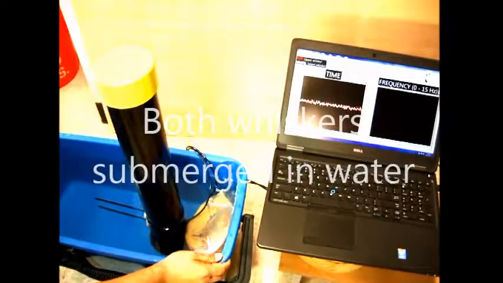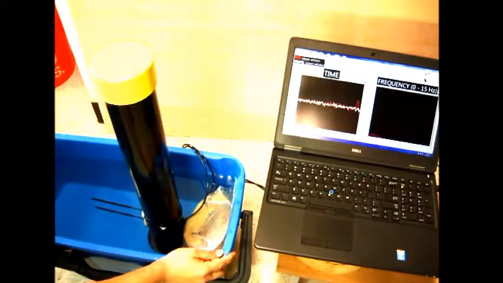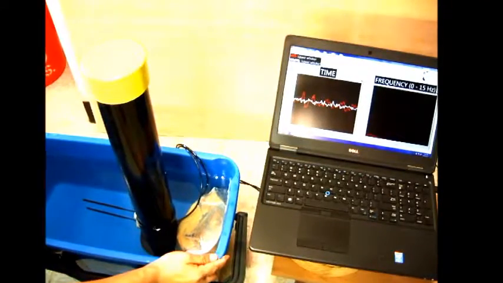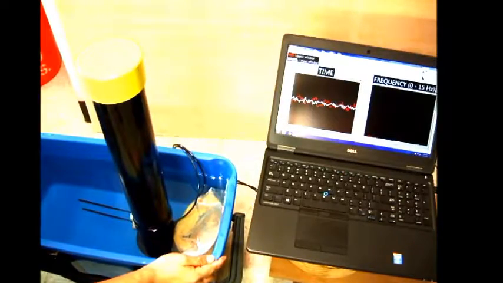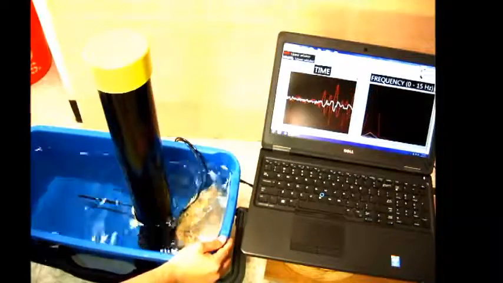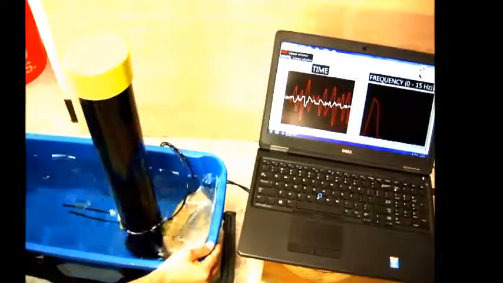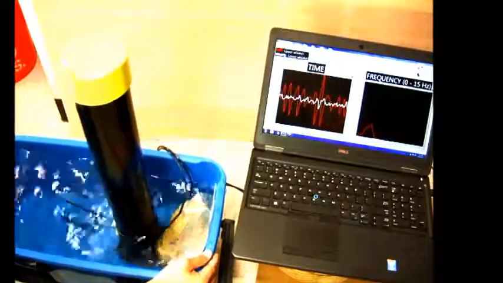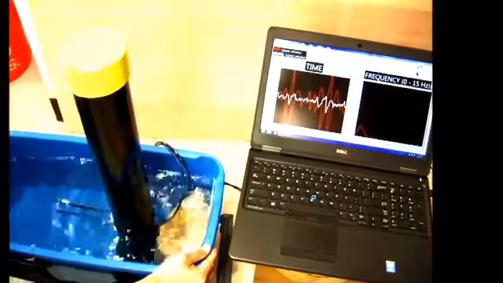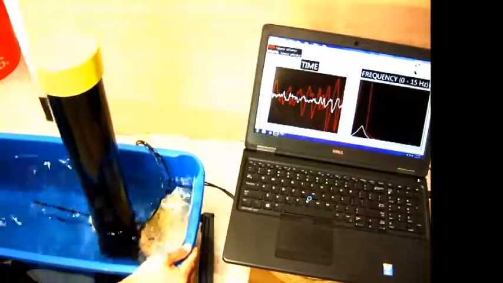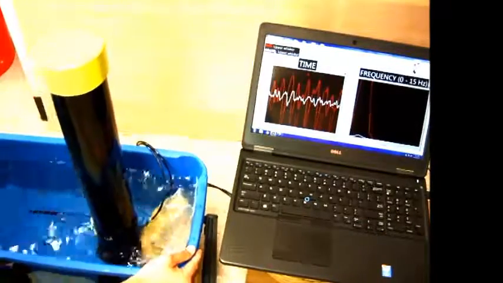All right, so now we've got water filled up to the top of the bucket, and both traces are pretty flat right now. As JJ starts to move the bucket, we start seeing a large response in the red signal now. That's the upper whisker because there's more motion of the water near the surface, but both the red trace and the white trace are showing spikes in the frequency domain, larger spikes in the upper whisker, but both are still showing dynamic responses.